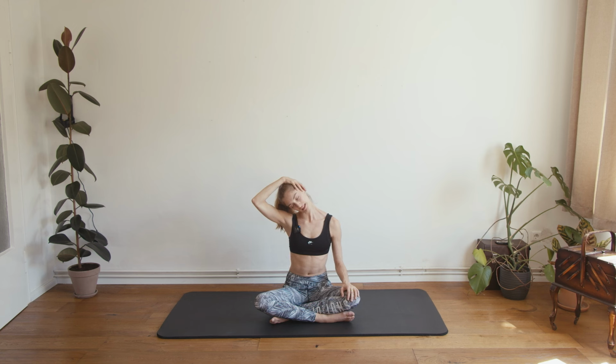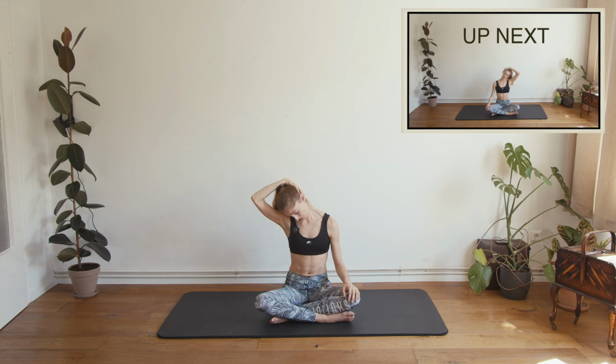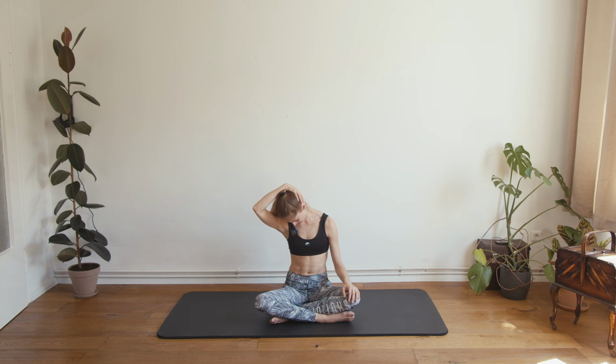Take a few deep breaths, breathing in through your nose and out through your mouth. Again, breathing in and out. Maybe grab the head from the back. We drop the chin down and we just simply stretch into a diagonal for a few seconds.